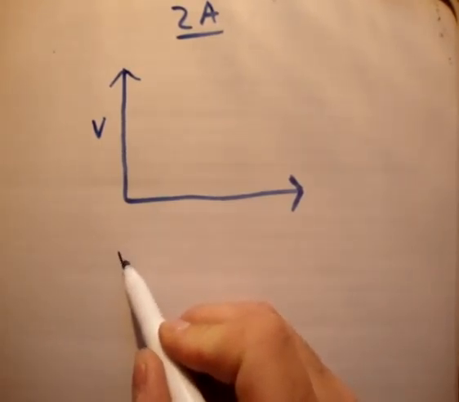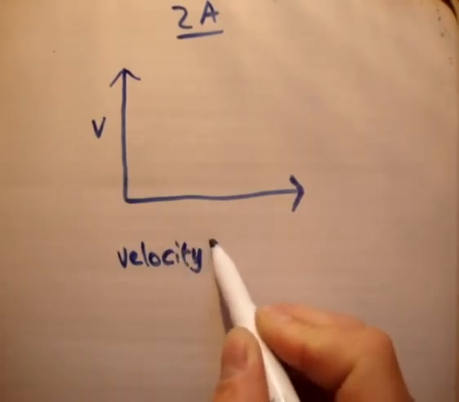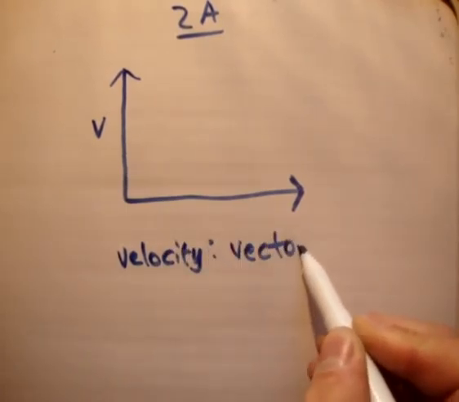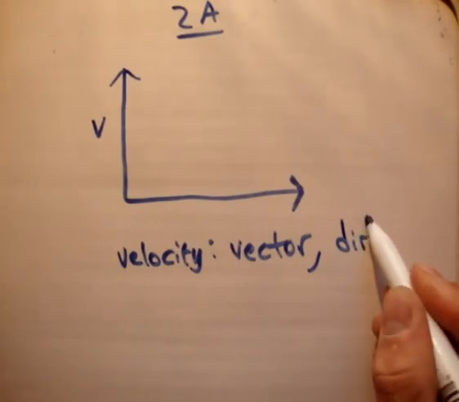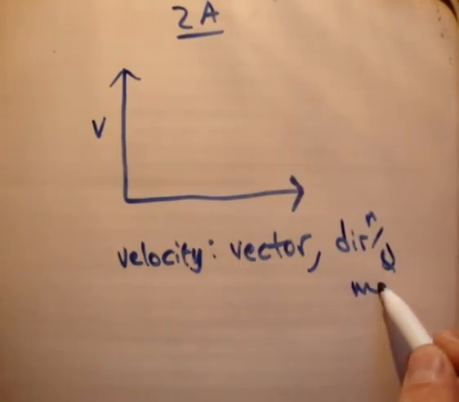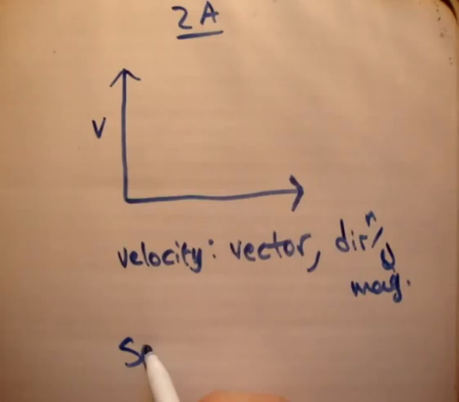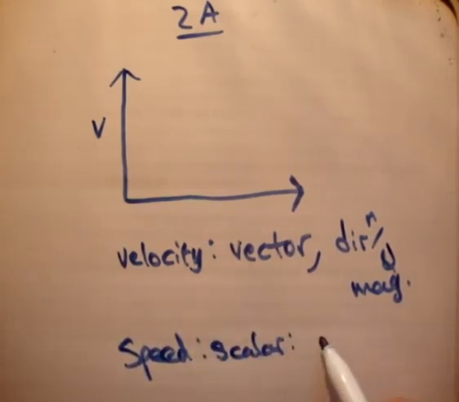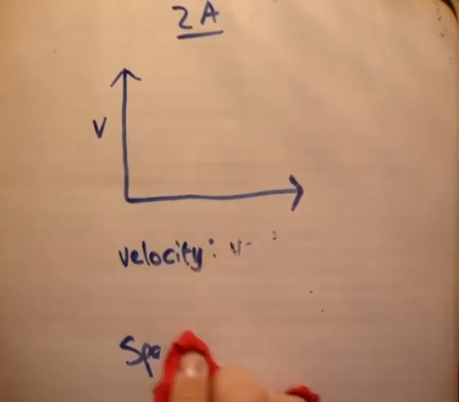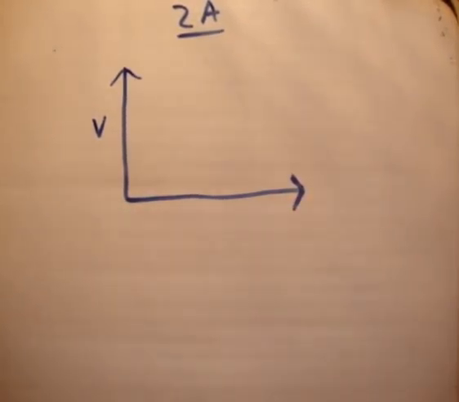By the way, just once again, a velocity is a vector, therefore it has direction and magnitude, whereas a speed is just a scalar and it only has magnitude. It actually should say a time speed graph, but we won't get bogged down in these things. But I'm still going to use the letter v here.